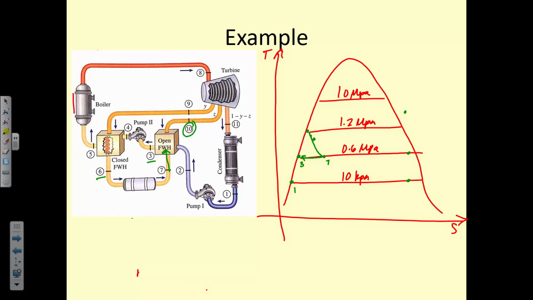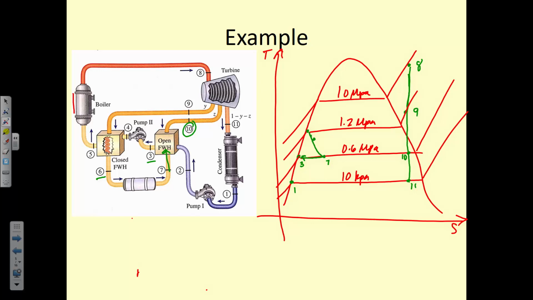But from 8, 9, 10, and 11 is a constant enthalpy, or no, constant entropy process. So 11, 10, 9, and 8 are all going to be on that same line. And if we're drawing lines of constant pressure, this one is there, that one there, there. Okay, so 8, 9, 10, 11 are all on a straight line. That leaves us to figure out 4, 5, and 6, and 2.